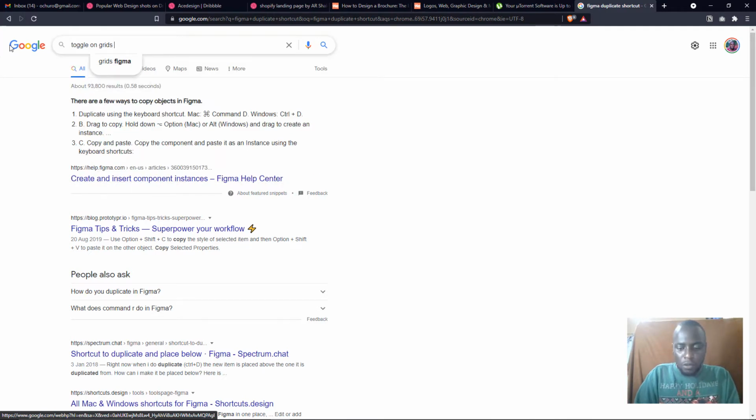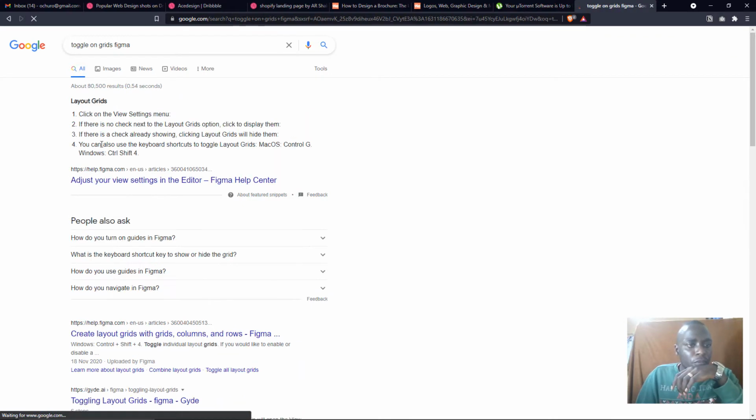Grids, Figma. Okay. So check. If there's no check, click display them. If there's no check next to the layout, if there's a check already showing layout, you can also use the keyboard shortcut to toggle grids. Control G on macOS, Control Shift 4 on Windows.